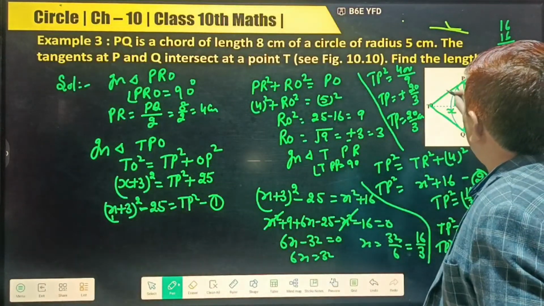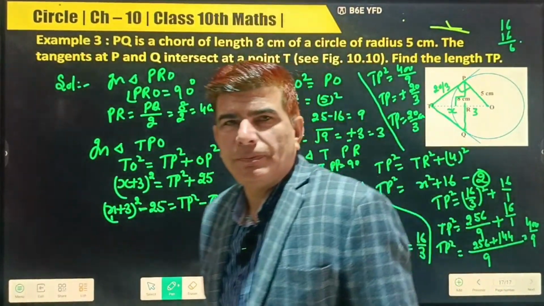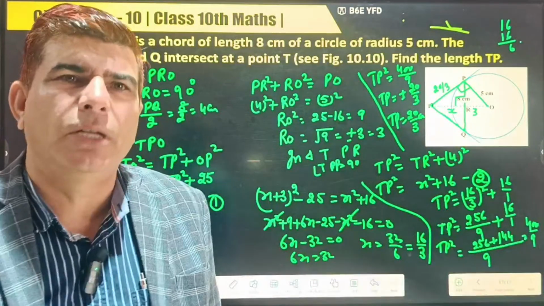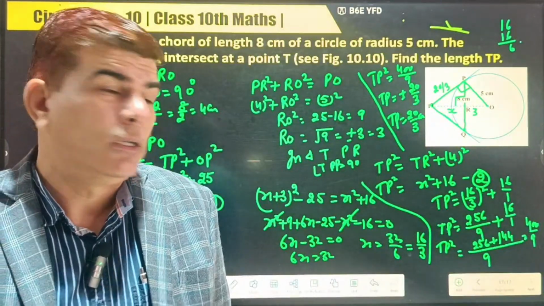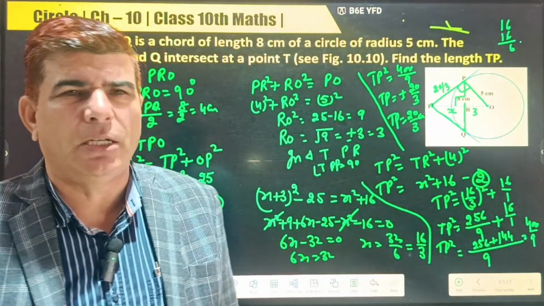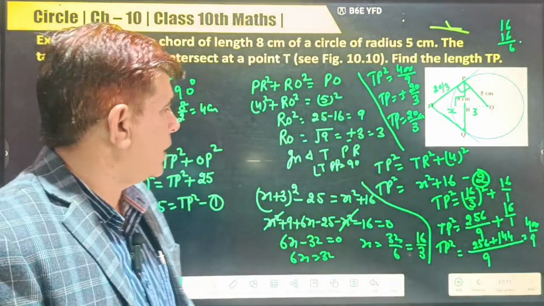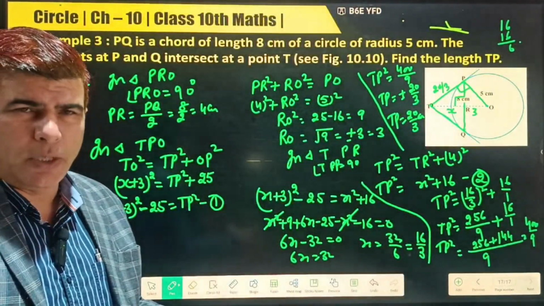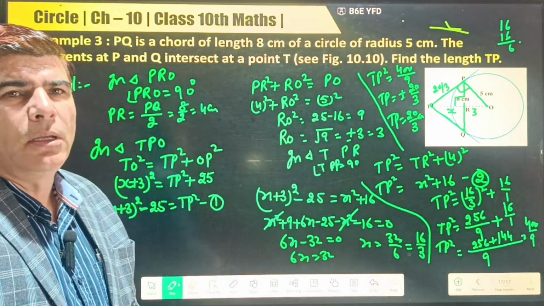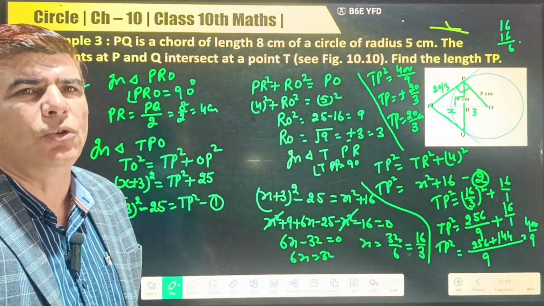If meters were given, it would be 20 by 3 meters. This is the one method. Another method, using two similar triangles, also lets us find it. But today it is not possible, because I have taken so much time. In the next lecture I will tell that method also. I think you understood. You can use any method which is easy for you.